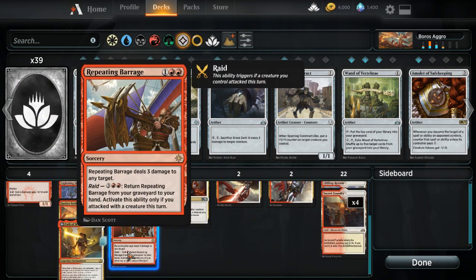The other throw into this deck is a card that I thought was going to be the next Hammer of Bogardan. This was underplayed, still underplayed, doesn't see any play in Standard, and is considered to be a bulk rare. Probably because of its cost and the fact that you need a raid, but we'll explain that in a sec. So this is a sorcery, and that's another problem. Repeating Barrage does 3 damage to any target. That means your opponent's face as well. When you attack, you can pay 2 red and 3 colourless to return a Repeating Barrage from your graveyard to your hand.